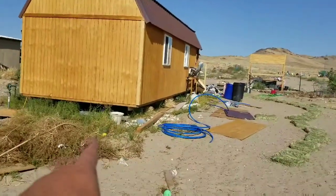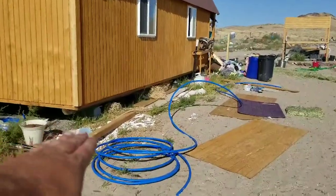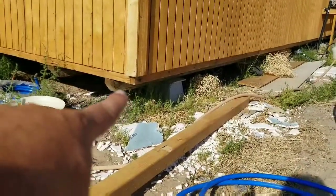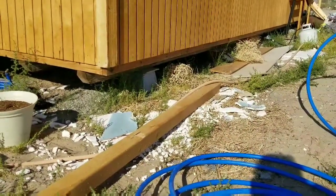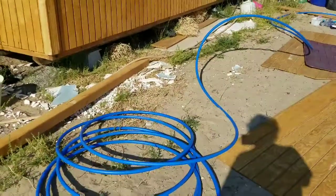And then what we can do is pop this giant 3/4 line underneath the house, and then we are going to install it on the other side of that skid, completely out of the sun and up out of the way. The only thing we got to watch out for is a giant bull snake, which we've seen in and out of the house. So that's what we're up to for now.